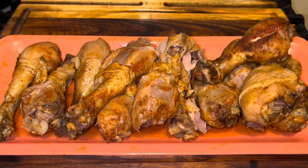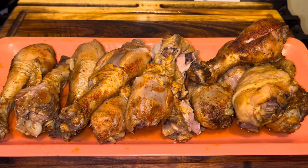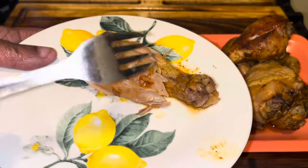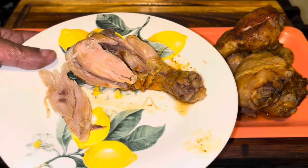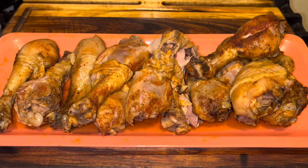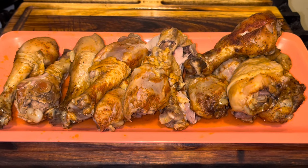This is how you make crock pot chicken, and you can use any part of the chicken you want. The legs are absolutely delicious. I just want to show you how tender the chicken turned out — try it, you're going to like it. If you guys got this far with me, have an awesome day. Voila! Try it for Easter.